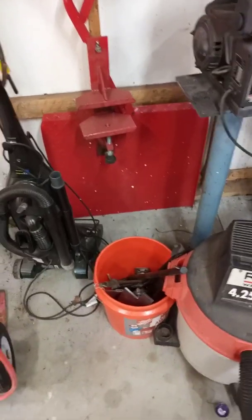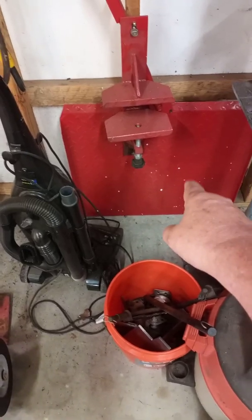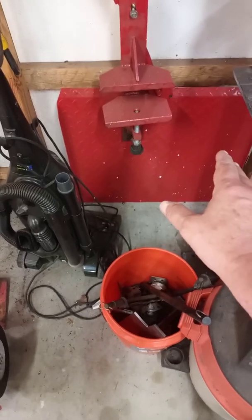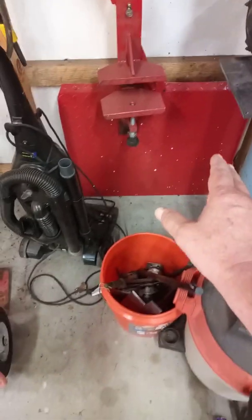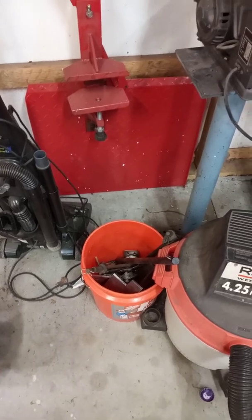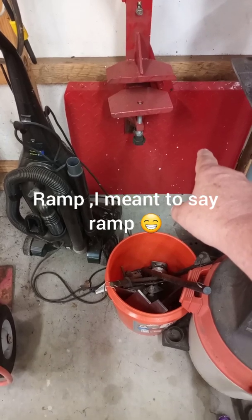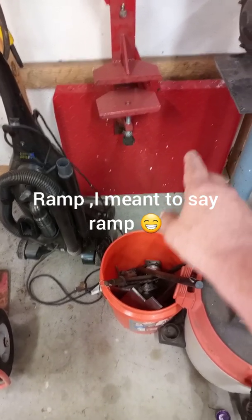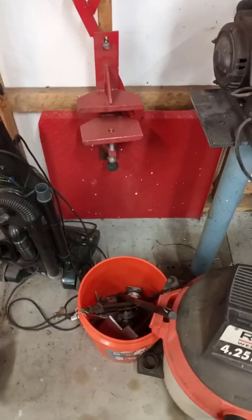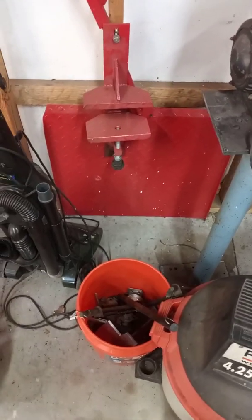This lift came with this little red ramp right here, and with the motorcycle attachments with it. And I still got all that stuff. I can change this thing back to a motorcycle lift if I want to. The ramp that comes with it is too short to use for a lawnmower. It makes it so steep when you go over it that the deck will drag when you start up on the lift with it.